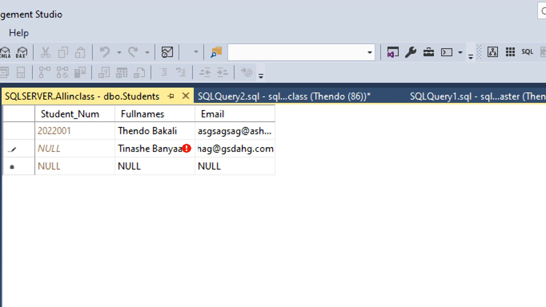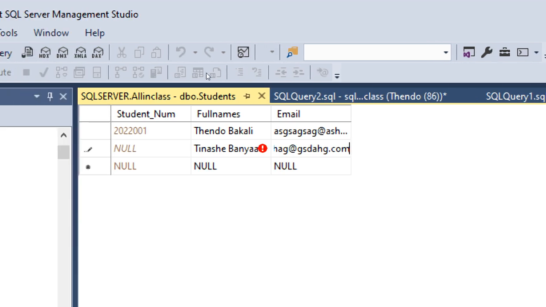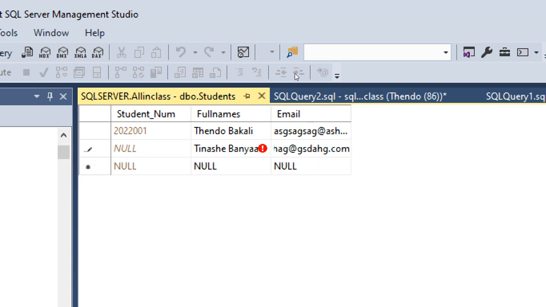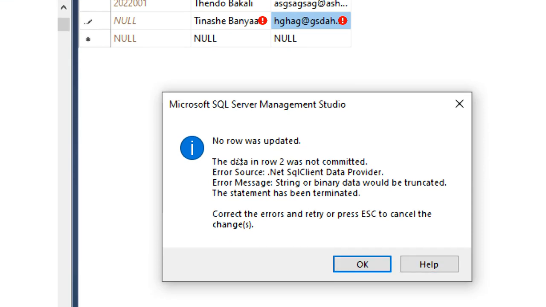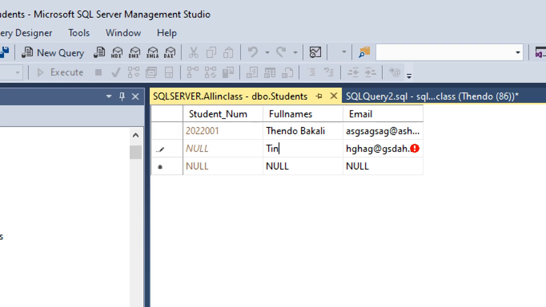Now, the next student number was supposed to be what? 2022 001. 002. 2 next. That was supposed to be the next student number, right? But on the full name, I made a mistake. You see how long it is. It's going to be above 50, right? Let's say I want to proceed. It's going to tell me something which happened on row 2 is not right. What, right? Good. I say, okay, let me go make it right and just add the correct one.